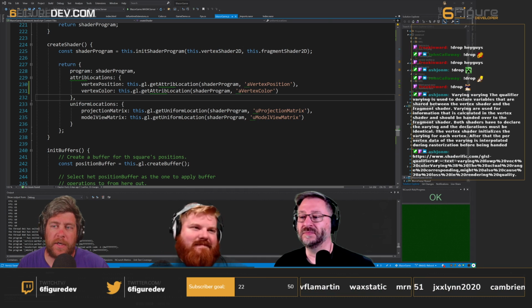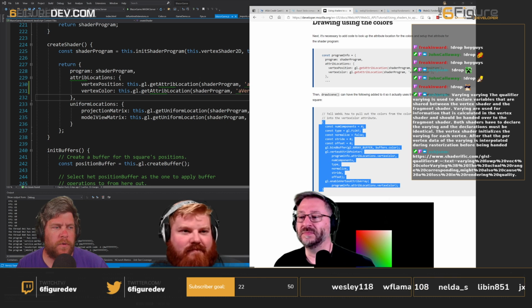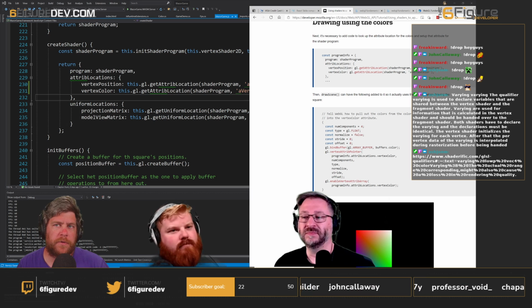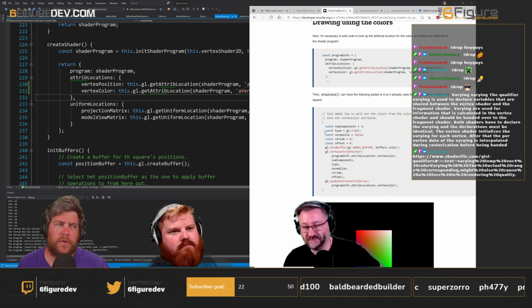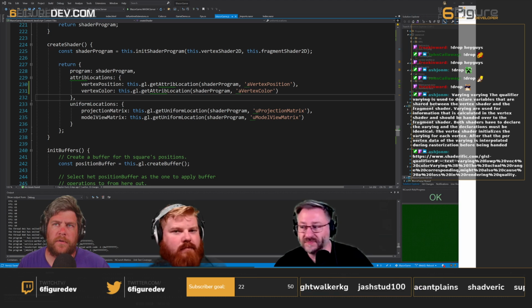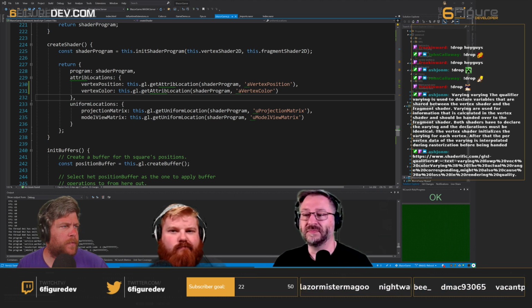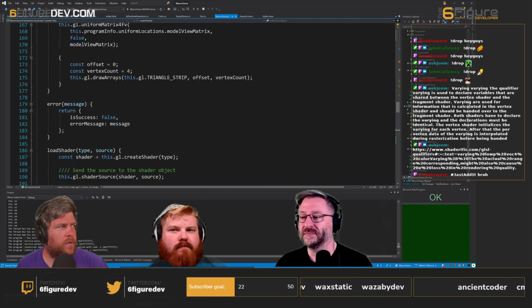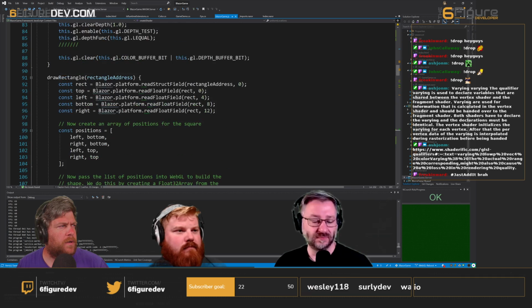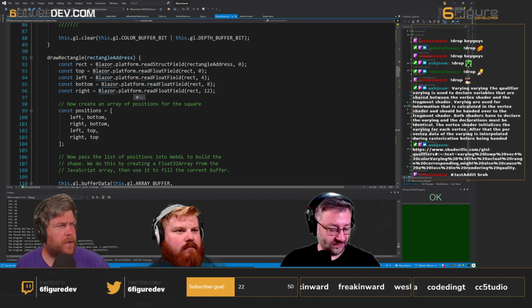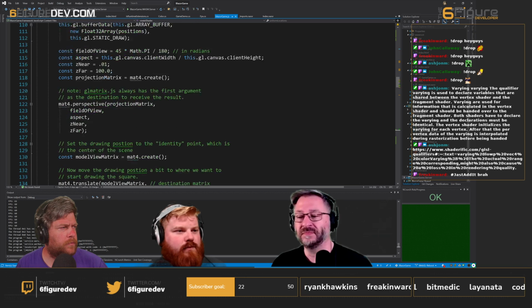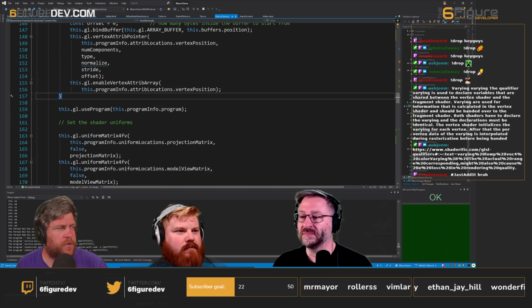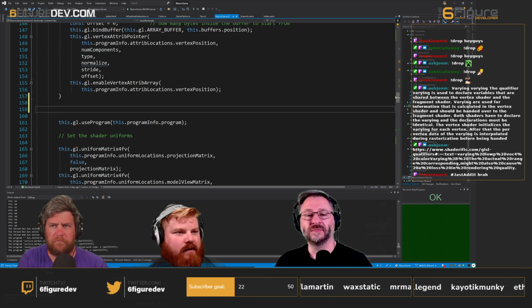Okay, well, let's see what happens. If you look, it is within its own scope, so everything that happens in here is semi-independent. It doesn't require the rest of the code to be happening. So let's just see what happens if we just slap it in somewhere. Like I said, ours is not draw scene, ours is draw rectangle, which is here. Here is where the positions are being done, so I'm just going to do the color right after the position. Seems reasonable.